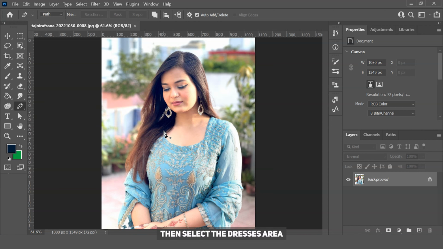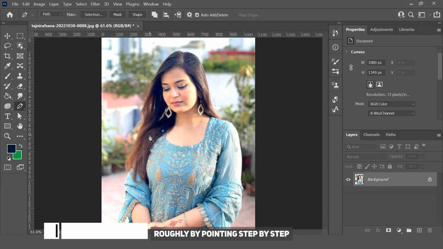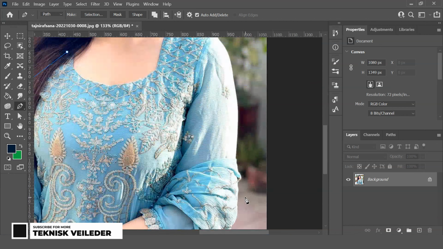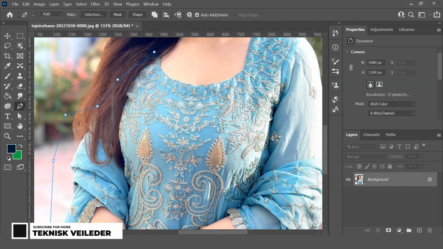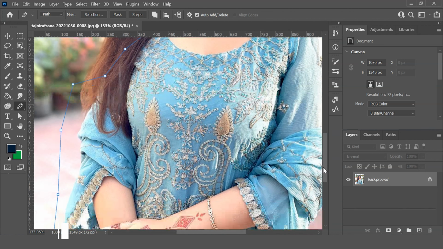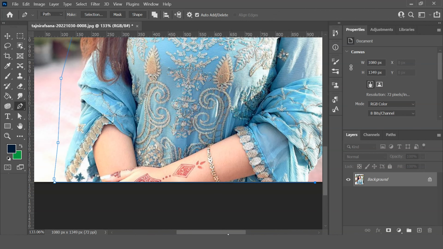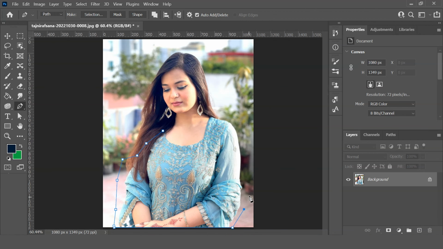Then select the dress's area roughly by pointing step by step. After a perfect selection, go here.